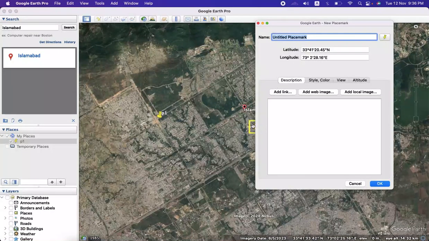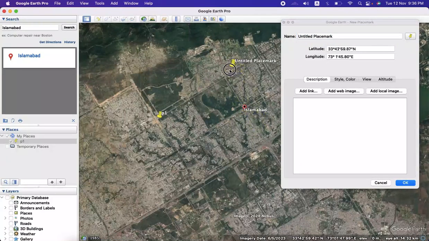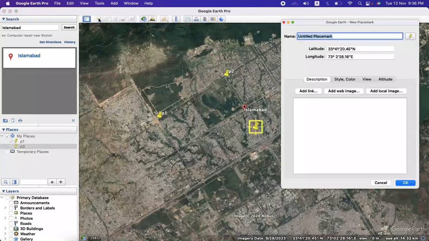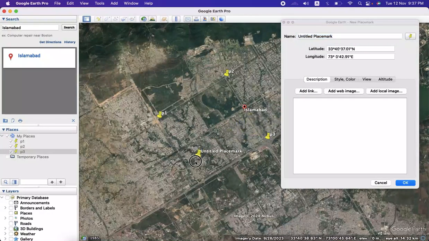The second mark is placed here, which is P2, P3, P4.